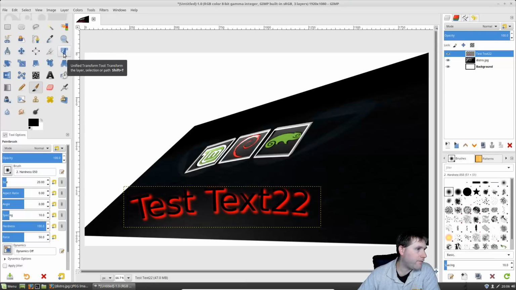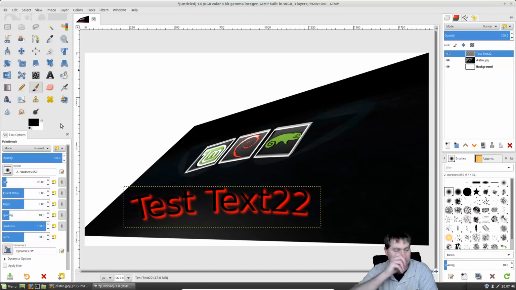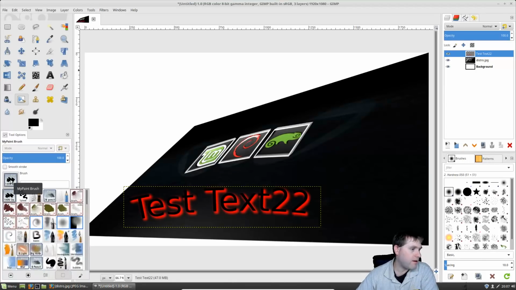I cannot find that other tool. It's here somewhere. There are a lot more brush options for people who use this to do drawing. Oh, my paintbrush tool. That's it. That's what I was looking for. All right. So this one here, you can grab your brush tool now. And inside your brush tool, you have a variety of different things.